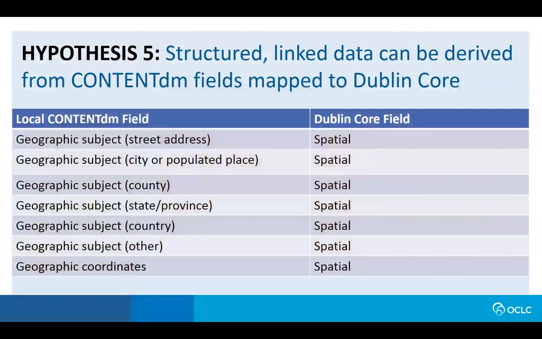I think this is my last example. This is a good case for the way people describe materials. It varies a lot, and sometimes they do things like separate out subcomponents of addresses. Well, once you separate that all out, you've lost the context. You know that it maps to spatial, but where is this city? Which Springfield is this? Springfield is, I think, the most common city name in the United States. It could be anywhere. So once you isolated that down to that level, you've lost the really critical information. So there are some specific areas that need a little more attention in terms of treating sets of fields, groups of fields, to have the full context.